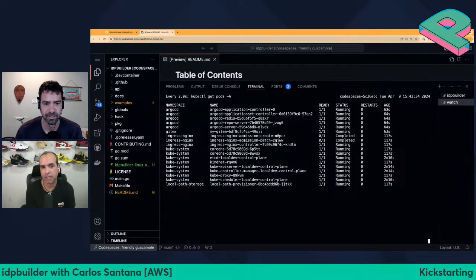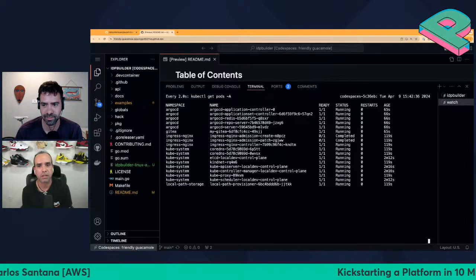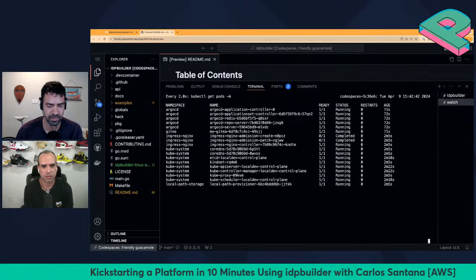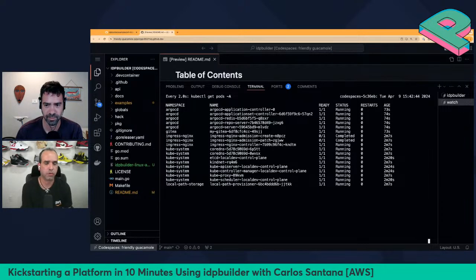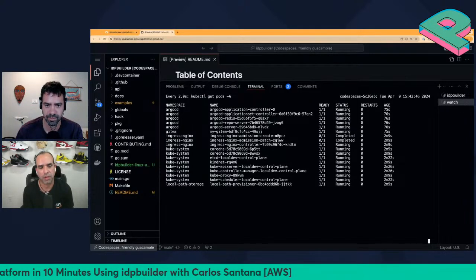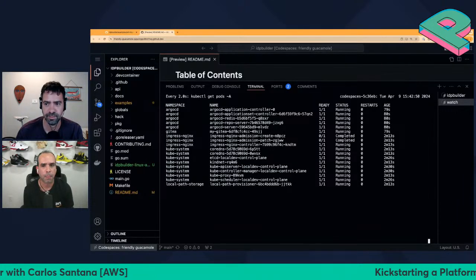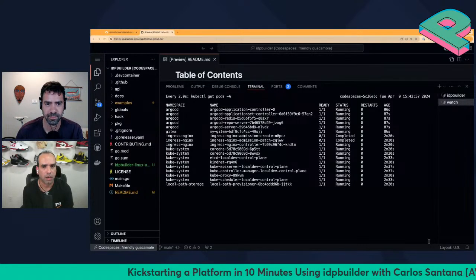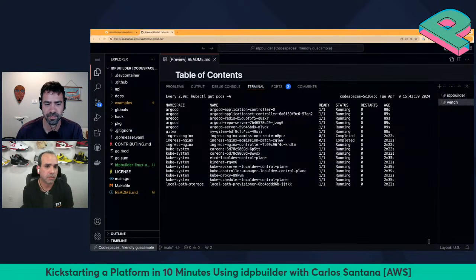That's the key aspect I was saying before: not trying to install everything with shell scripts and kubectl apply, because this is the same way you want to run it in production. You want a managed Kubernetes cluster or a Kubernetes cluster running in some cloud or on premises, and then you want Argo CD to be installing all the components of your IDP from Git, right, using GitOps.